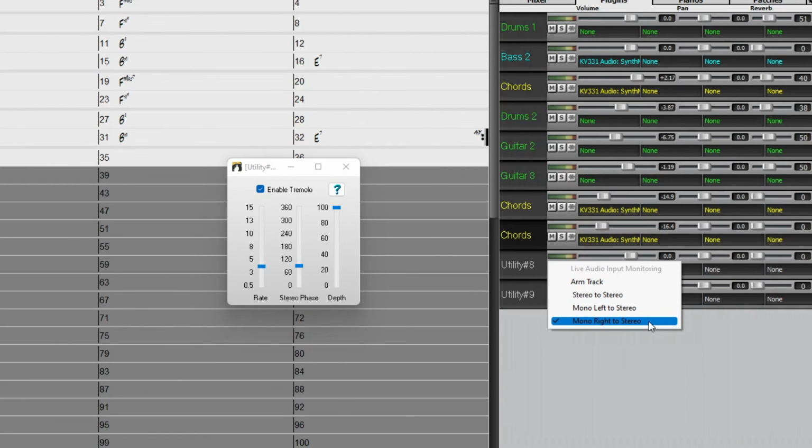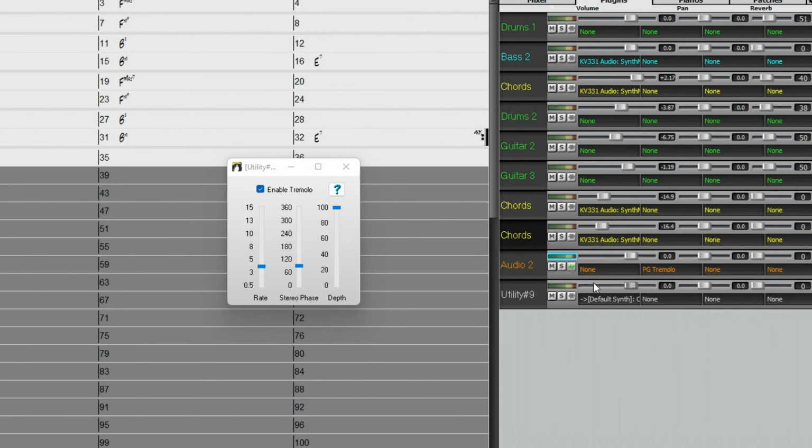Now, my audio interface has 2 inputs, so basically those 2 inputs are left and right. So my left one I'm using for this microphone that I'm talking through right now, and the right one, my guitar is plugged into it. So if I select mono right to stereo, that means my guitar will be going to this track. So I'll leave that there, and I will arm the track. You can see now the VU meter has turned blue here. So I'll just play a few notes on the guitar.